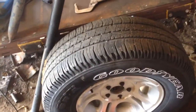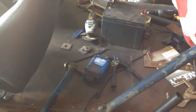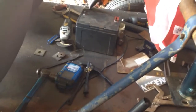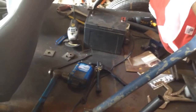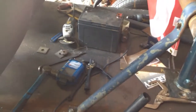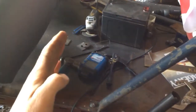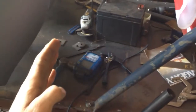So yeah, I just wanted to talk about the seats. I don't know what would be the best, either jump seats or a Jeep seat. I'm not too sure about the bucket seats. I don't think they're going to fit. 4 bucket seats was the plan originally, but I think the bucket seats stick out too far ahead, so there wouldn't be much leg room.